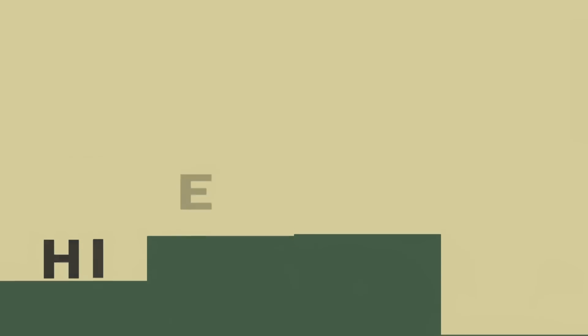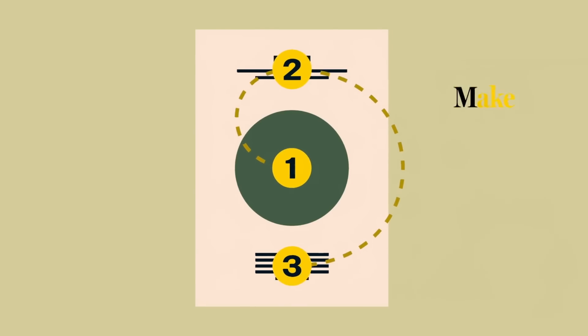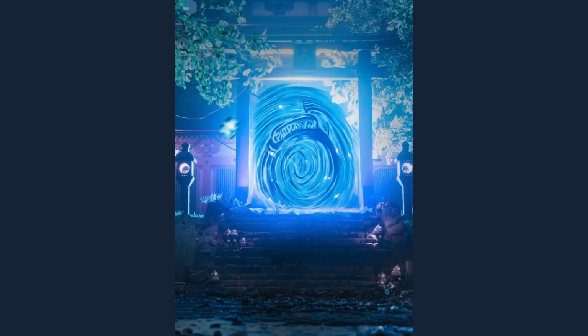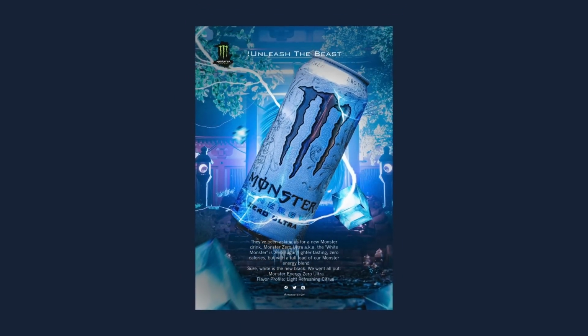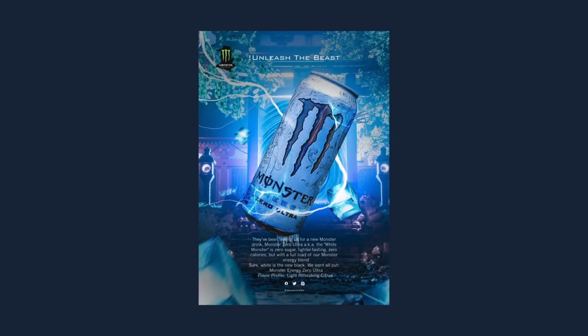Also, don't forget to work in hierarchy into your design, and always keep in mind white space and how your viewers are going to navigate across your design. Also, don't allow your viewers to become lost or disorganized. Make sure the message of the design is clear and concise, and the visual language talks right out of the design with ease. And so for our product design poster, we want the audience to fully feel the bold flavor and the energy of this drink, and how it's targeted at a younger, more modern audience. So this systematic approach to laying out and structuring your designs is pretty easy and pretty quick to do, but the end results speak for themselves. The end results are truly awesome.